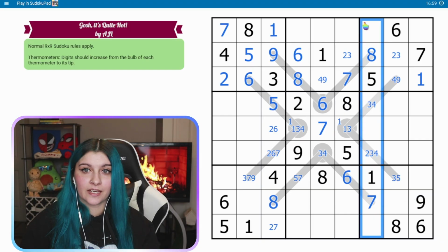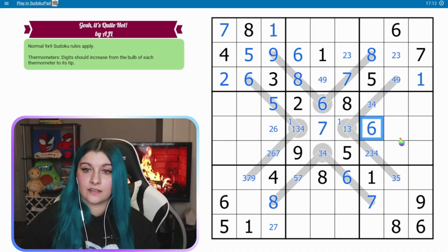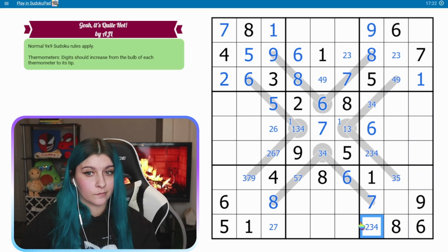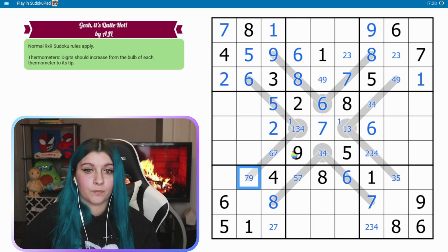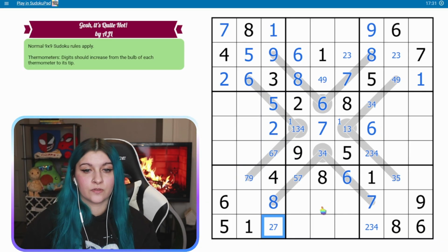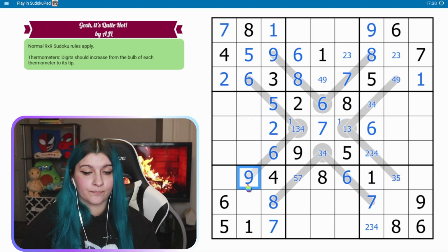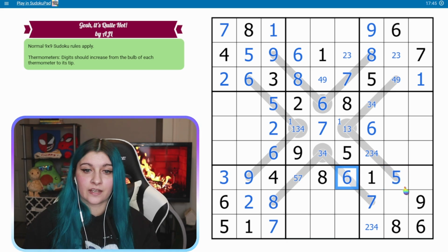I need a 9 in this column. It's gonna go here or here. 1, 2, 3, 4, 5. A 6 has to go here. Ooh, there's something. Meaning a 9 has to go up here. So this is a 2, 3, 4. Okay. If this is a 6, this is a 2, so this can't be a 2. So this can't be a 3. If this is a 2, this is a 7, so this is a 6. This is a 9 now. Ooh. 9, what is this? 1, 2. This has to be a 2, and this will be a 3, it looks like. So this is a 5, making this a 7.